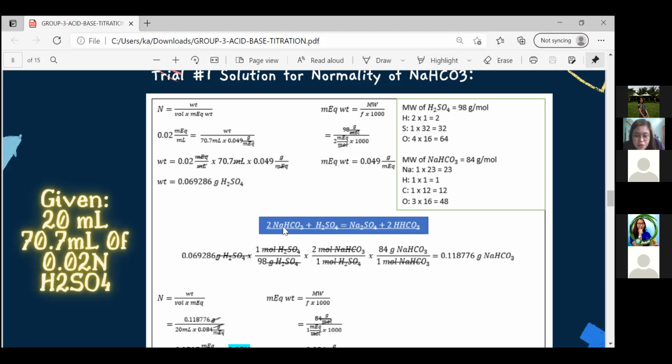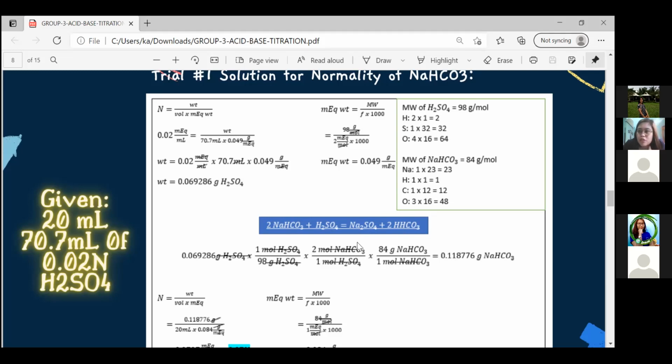2 moles of sodium bicarb kasi we have 2 moles of sodium here. And then, 2 moles of carbonic acid. We call this carbonic acid also. Kasi why do you need 2 here? Kasi we placed 2 here, naging dalawa si bicarbonate ion. So magiging 2 din siya dito. And automatic, 2 na din si sulfuric acid. So si hydrogen, 2 na din. So this one is, again, balanced equation.